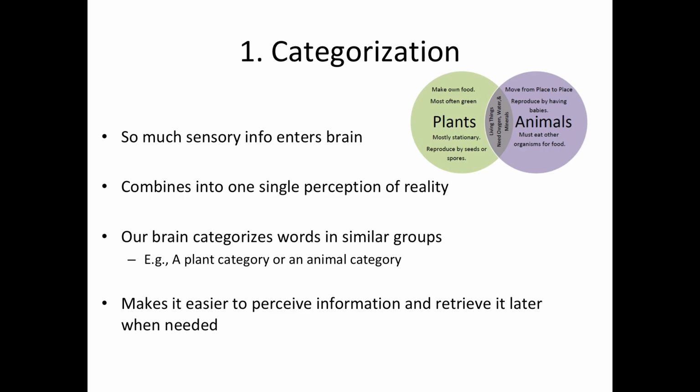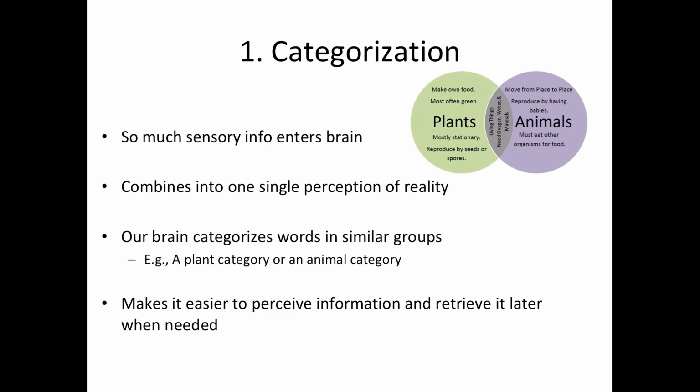So you cannot process everything in your environment, all the sensory information in your environment would be way too much for your brain. So your brain filters the sensory information that comes in. And you can only let certain bits of sensory information in. So the brain also needs to determine which kind of sensory information that reaches the cortex comes from where in our external world. So it becomes necessary to categorize information. So our brain categorizes sensory information that comes in.